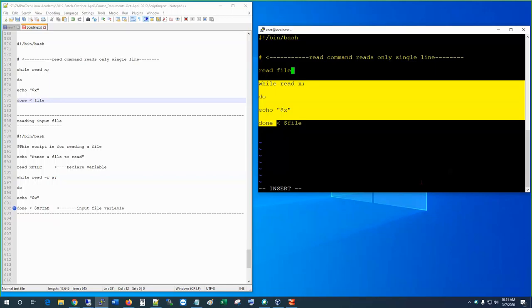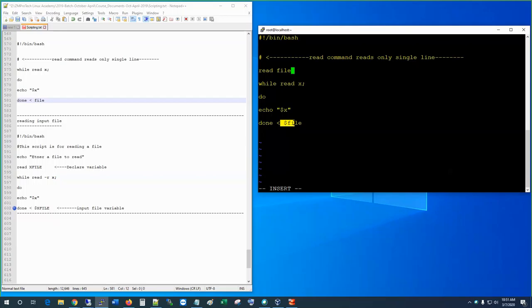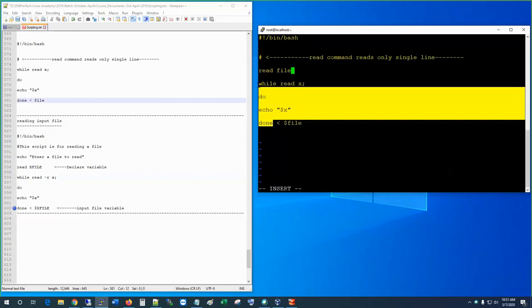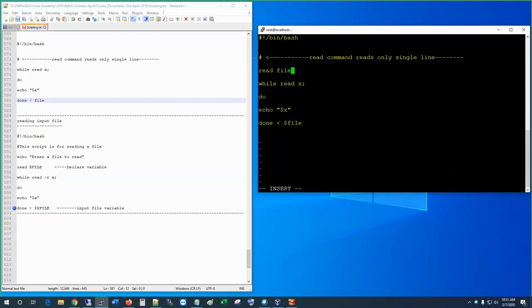Okay. Do you have any questions about the while? It starts with while, you do and done. This is just a single quote here. There is nothing to do in the middle for it to be able to work. And this is outside this code here. Read file and the input file dollar is outside the code here. So we are going to use this code to read the file, whatever that file is going to be.